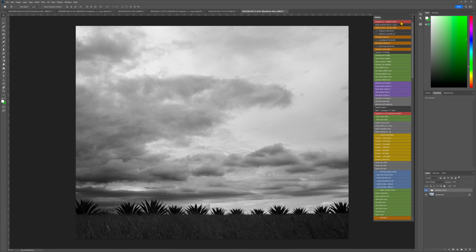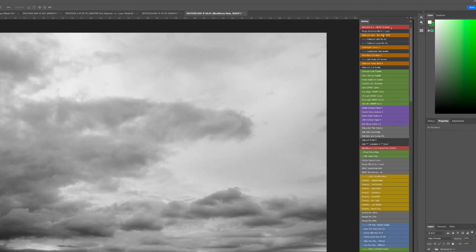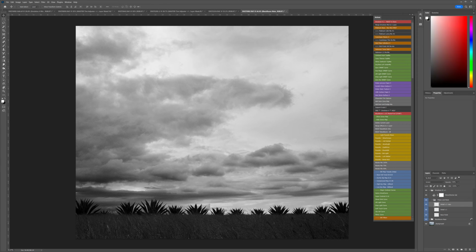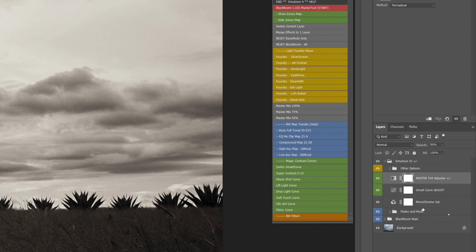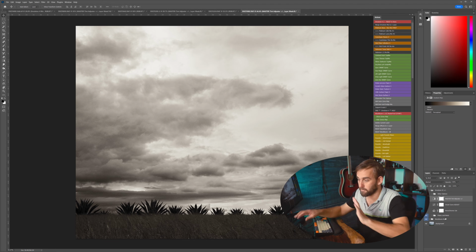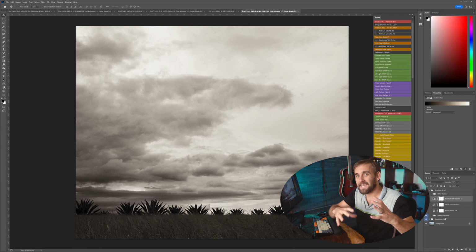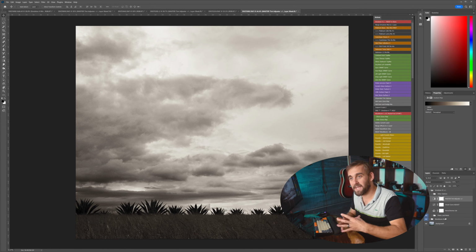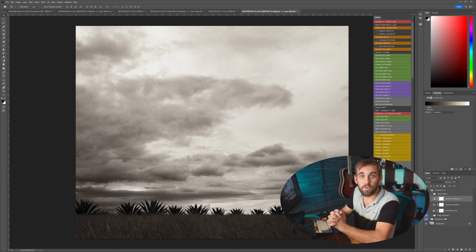Now that we have a black and white, let's go straight to the base action, which is the platinum base. And we're going to run that. And you're going to see that it intelligently puts itself on top of Blackroom, nice and tidy. And there is our tint and our Blackroom down below. Now we could flatten and merge all this and put it all into one layer when we're done, but I want you to see this process because as we go through these videos, I'm showing you basically every approach that I take coming in to Emulsion to get my chemical tints exactly the way I want.